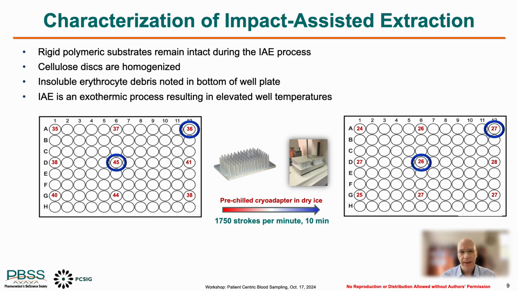Now, if analyte stability is compromised at elevated temperatures, then we can pre-chill a cryoadapter and perform bead beating with that in place, or simply pre-chill the plate on wet ice and repeat between shorter cycles of impact, for example 2 by 5 minutes with a pre-chill between. And as we can see here, the temperature is reduced by some 20 degrees in the center of the plate, and it's more isothermal across the plate when using the cryoadapter approach.